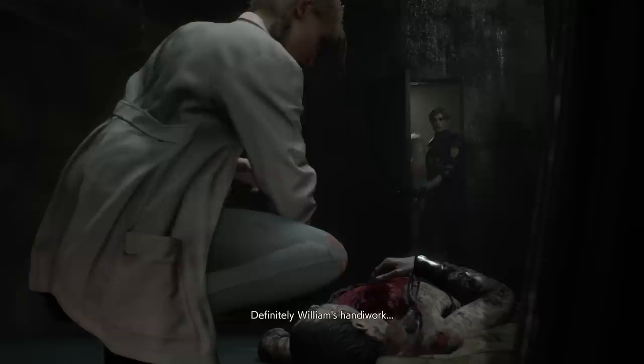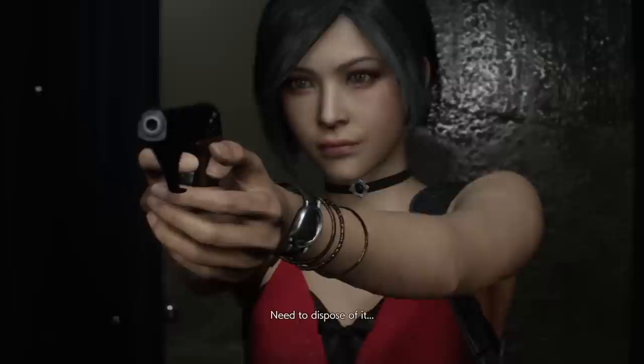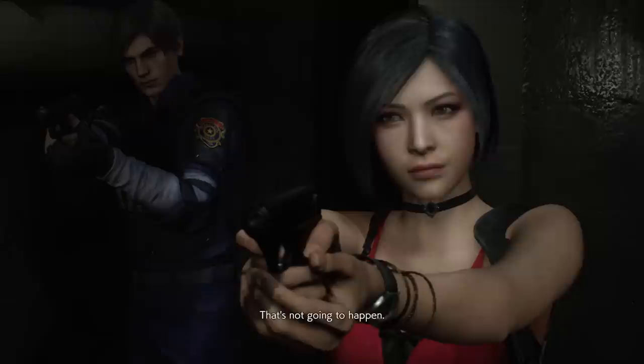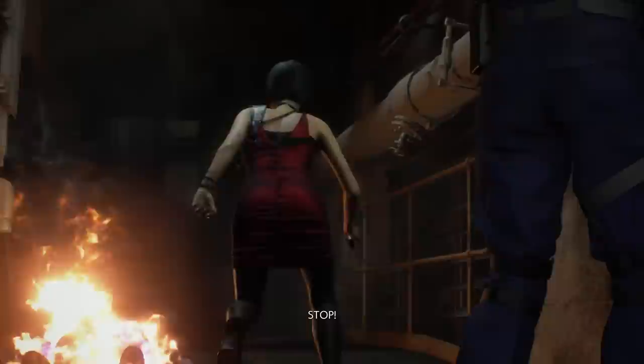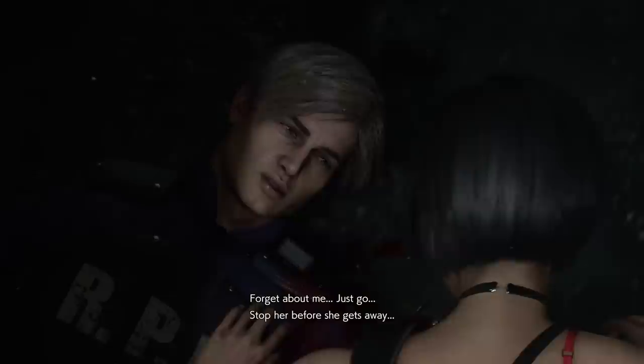Identify yourself. Annette Birkin. She's who we're looking for? Not much time. Need to dispose of it. We're here for the G virus. That's not gonna happen. I'm warning you, Doctor. Oh, yeah? Hey! You'll never get the G-Bot! Expect that from a scientist. Leon. Forget about me. Just go. Stop her before she gets away.